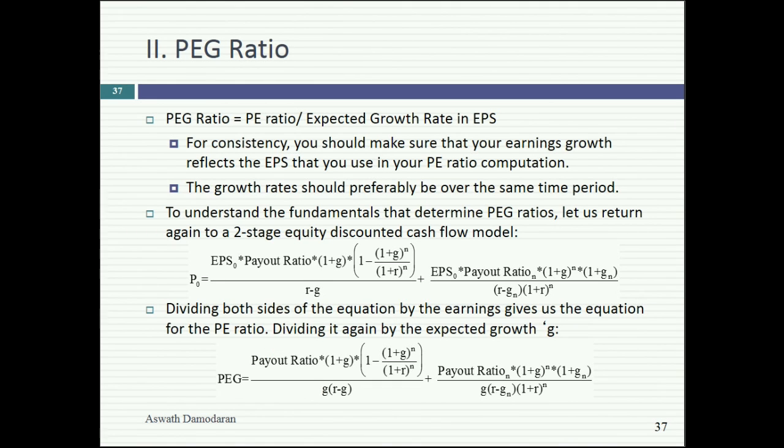So let's talk about PEG ratios. So you have a P/E ratio, and we know low growth stocks have low P/E ratios, high growth stocks have high P/E ratios. So if you just pick stocks based on low P/E ratios and say, I will buy only stocks that trade at less than 15 times or less than 10 times earnings, that's fine, but you can almost guarantee that the stocks you end up with will be low growth stocks. Much as you'd like to find mismatches, it is difficult to find a stock that's going to grow at 25% a year that's trading at less than 10 times earnings.